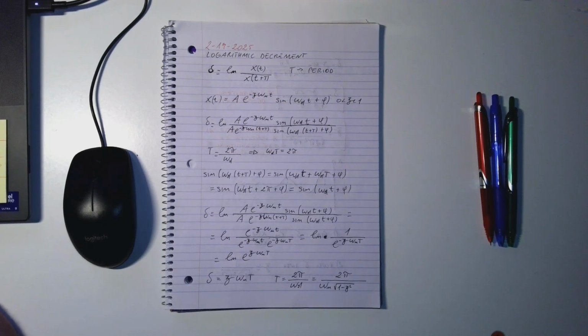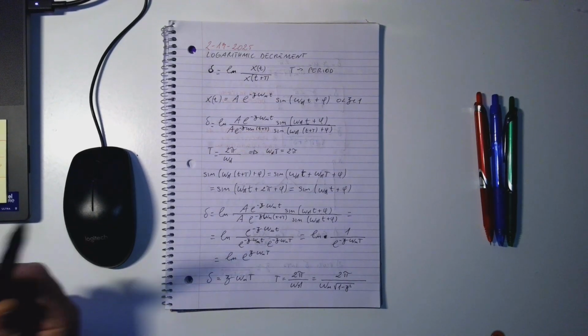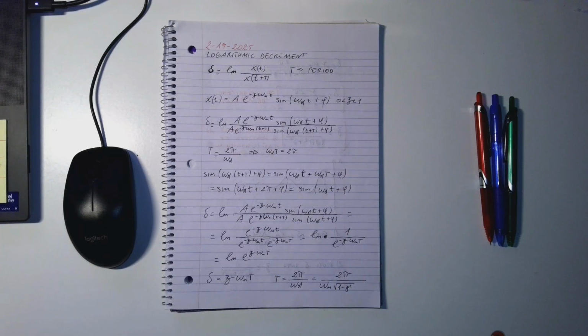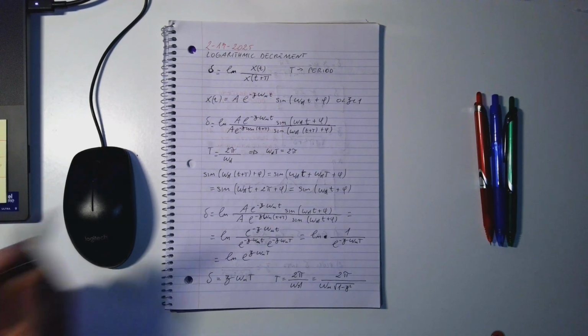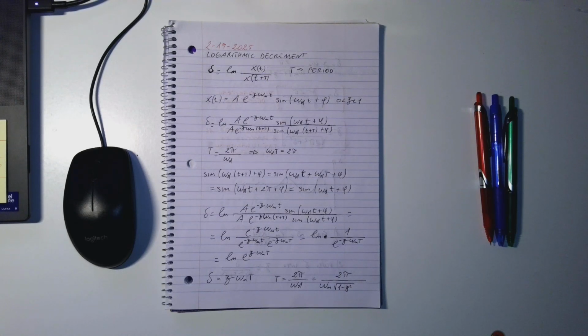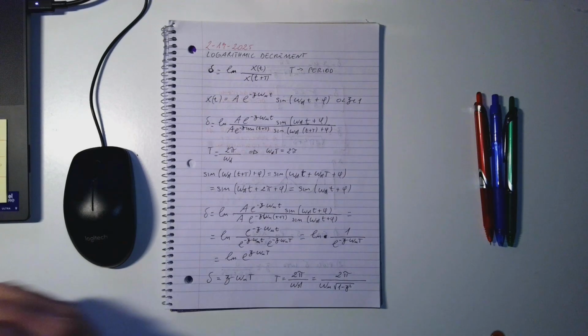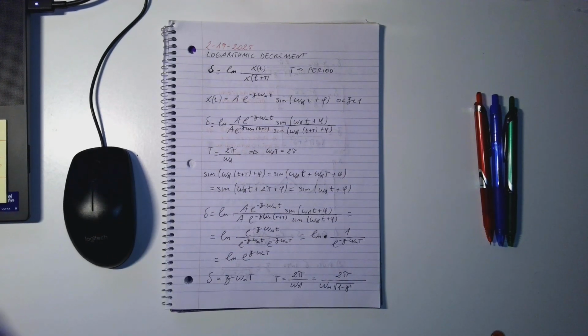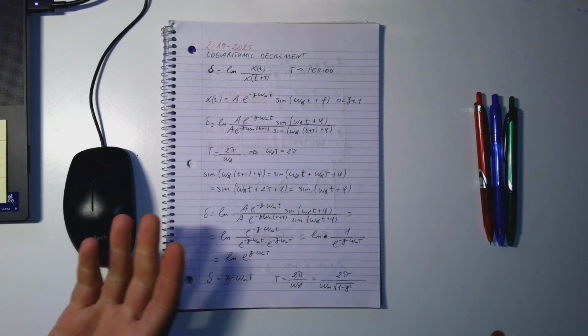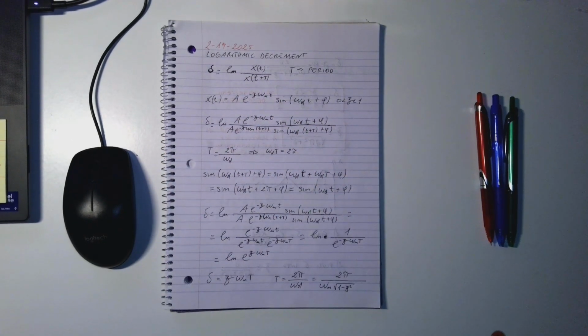We said that before this we were making the connection between the properties of the system and the response of the system, because from the equation of motion we were able to determine the solution and then the response. But sometimes we have to do the opposite, which means we have to look at the response of a certain system, see how it vibrates in time, and from that response we should be able to determine the properties. And we can do this, for example, by using the logarithmic decrement.